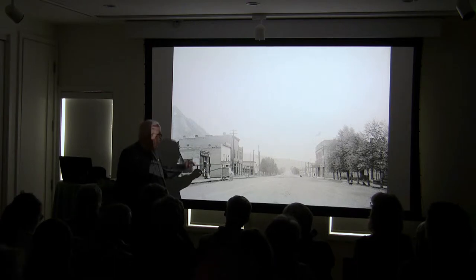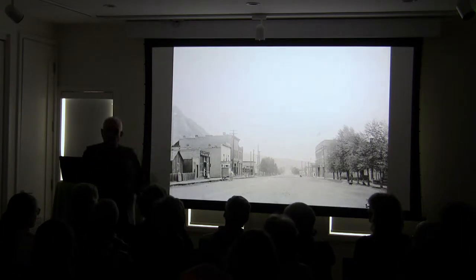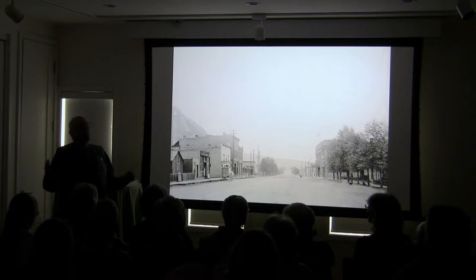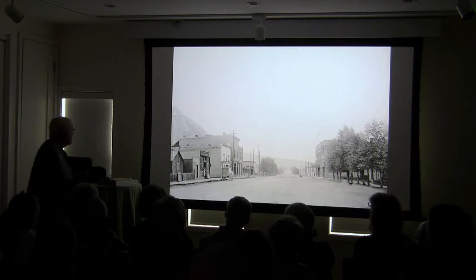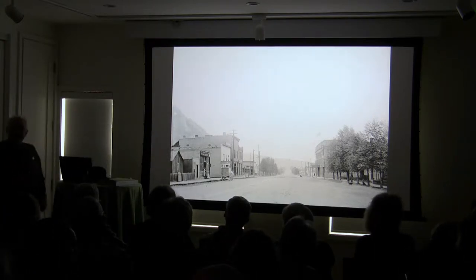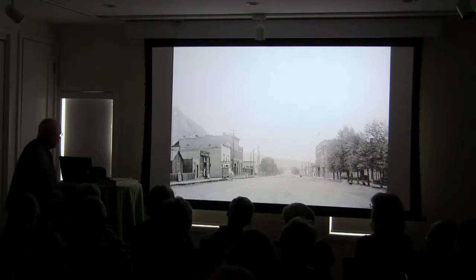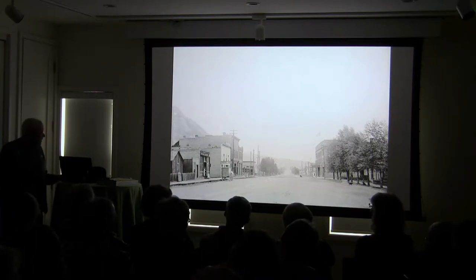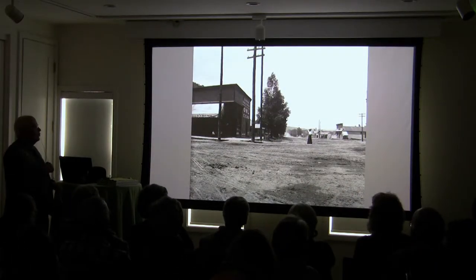They were to save that wall, which they did. They took the wall out of town and preserved it, or at least kept track of it. And then when it came back, it was so badly gone, so it's a new wall. Is that the laundry there on the left? Yes, this was a steam laundry. The Wheeler Wash. Yeah, the Wheeler Wash is right. And I've got a picture of the Wheeler Wash here in a minute, to give you an idea of what's going on. Now, this picture's interesting because where is it?